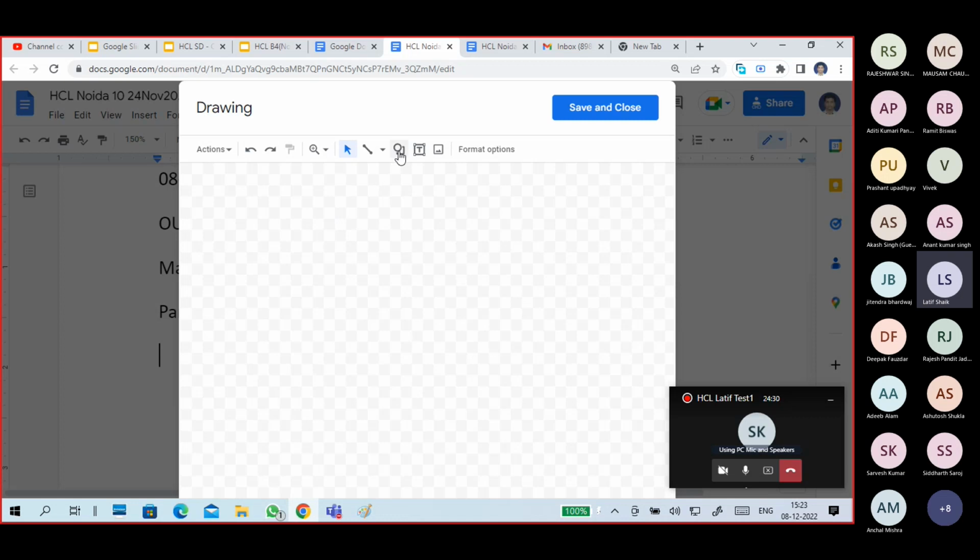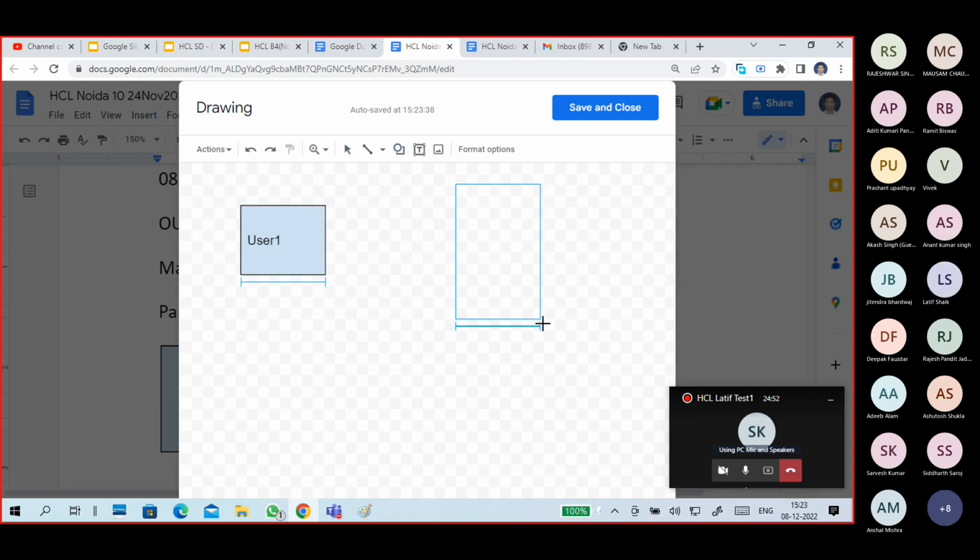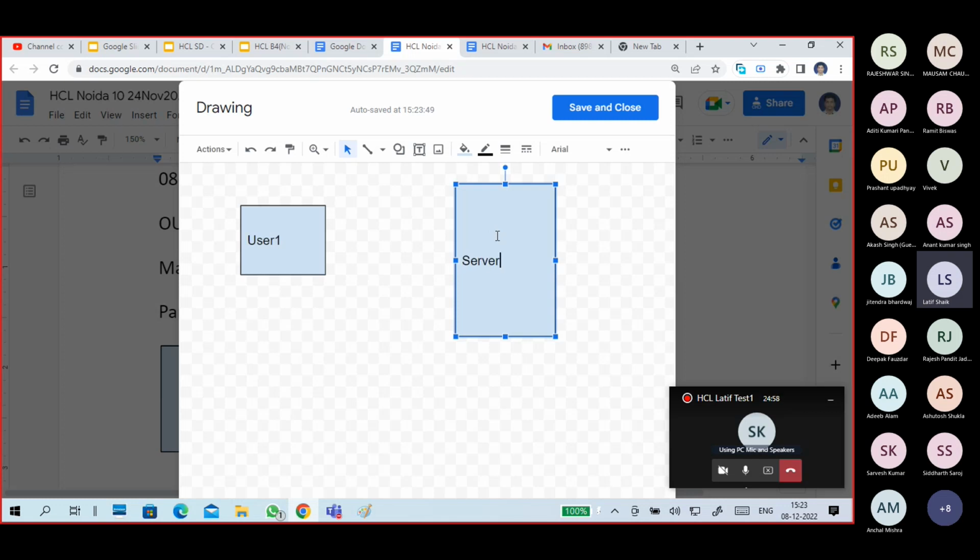I'll try to draw this one today. Okay. Here is a PC. This is, for example, user one. Okay, they want to send a mail. So there is a mail server. This is a mail server.